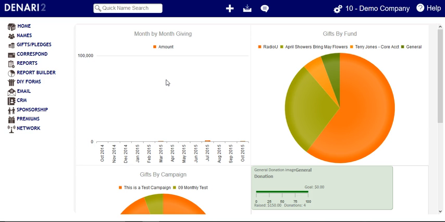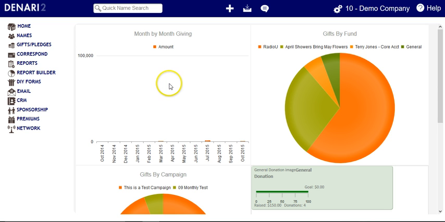Standard Denari gives you the printed version of all three of these. If you have purchased e-correspondence, you can also send the Pledge Acknowledgement and Pledge Statement by email. In most cases, we are able to modify or customize the layout of these statements within some limits. You can contact tech support to discuss the changes you'd like to make to the standard layout for each of these. We will focus on the printed versions in this video and covered the email version in a separate video.